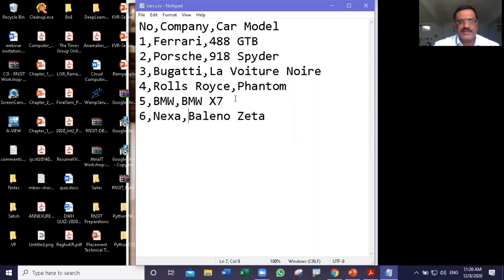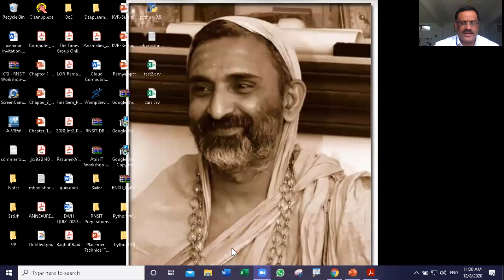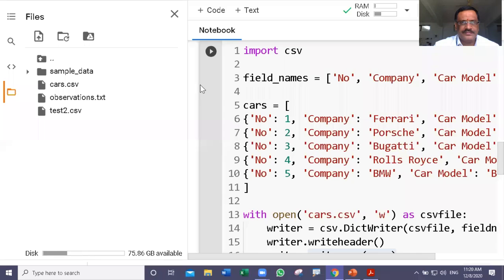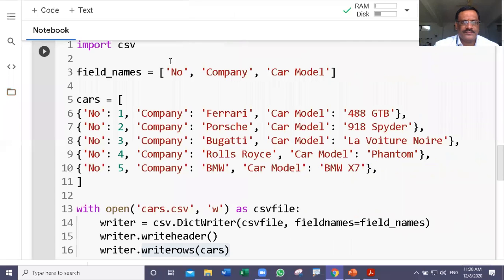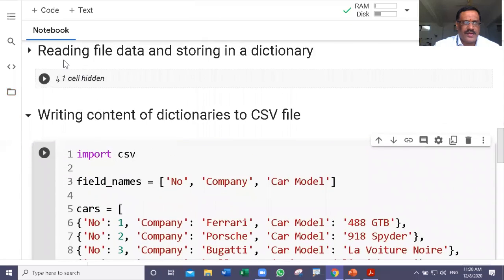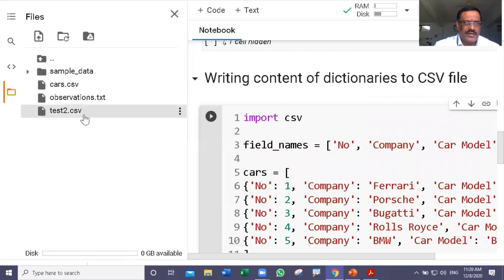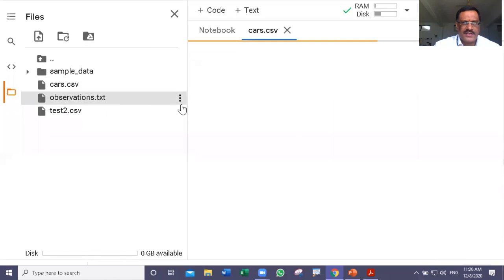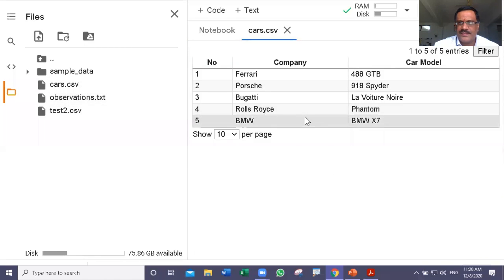Yes, save it. Cars. Right. I saved it in my program. Okay. Sorry. I had to save it in cars. Here, I had to save it.